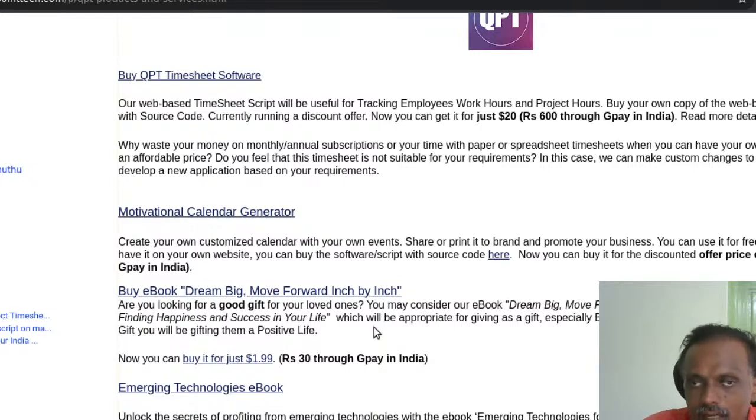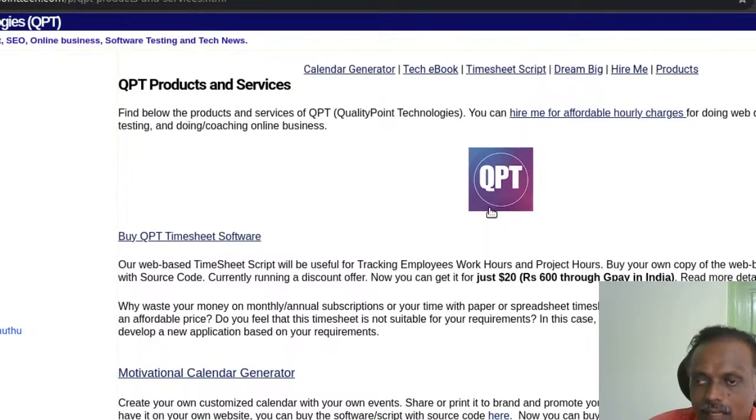Recently I started creating a gratitude journal generator, because I already have that calendar generator, right? So I thought of tweaking it to allow the users to generate their own gratitude journal. If we go through Amazon, the gratitude journals are selling well.